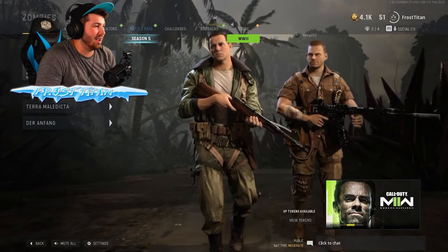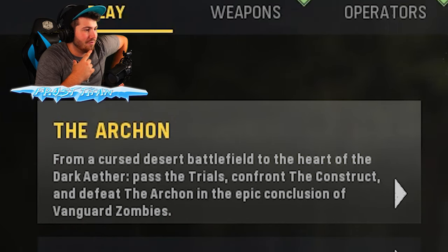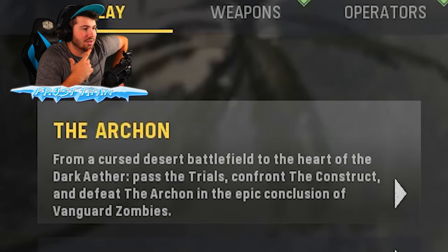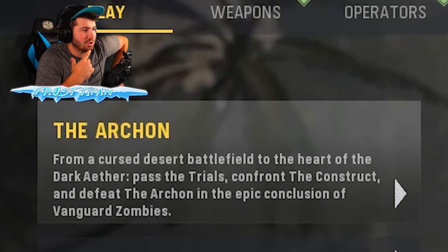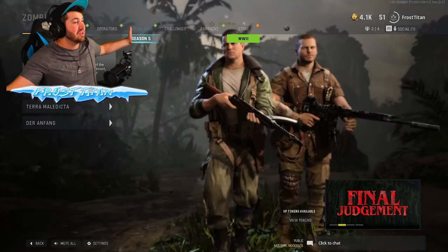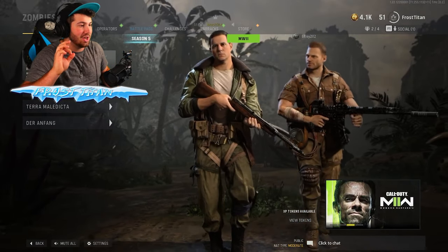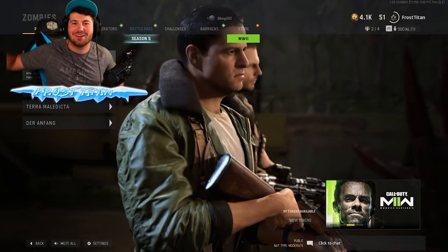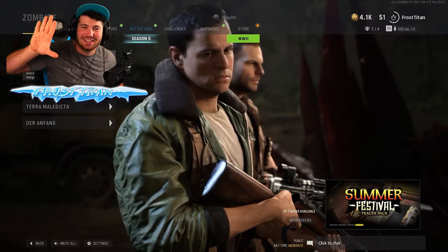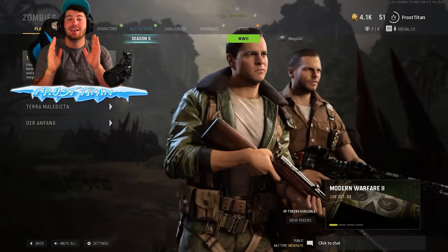What's the Archon? Let's see. The Archon. From a cursed desert battlefield to the heart of the dark aether, pass the trials, confront the construct, and defeat the Archon in the epic conclusion of Vanguard Zombies. Hey, listen, the best part about that sentence was the epic conclusion, the finale of Vanguard Zombies. I can't believe it. That's warming my heart. The end.